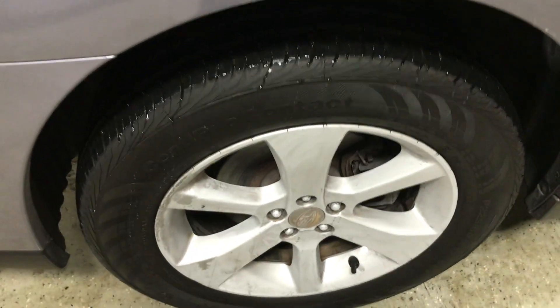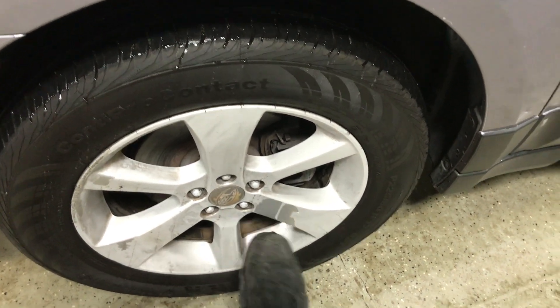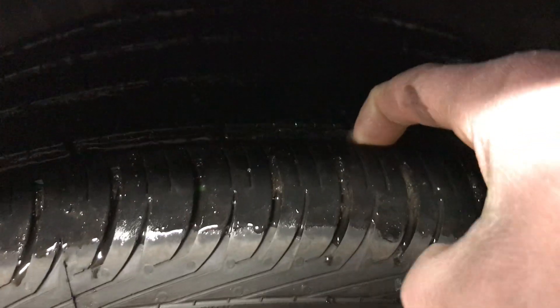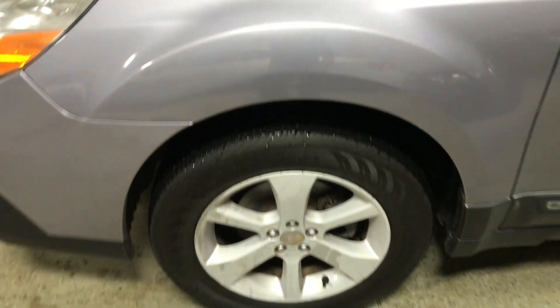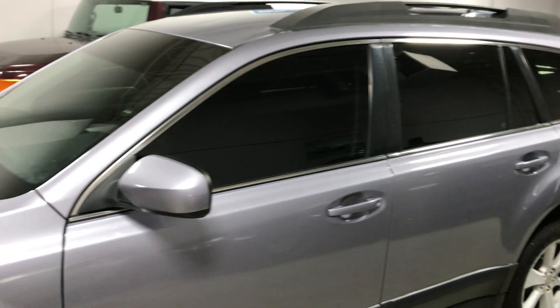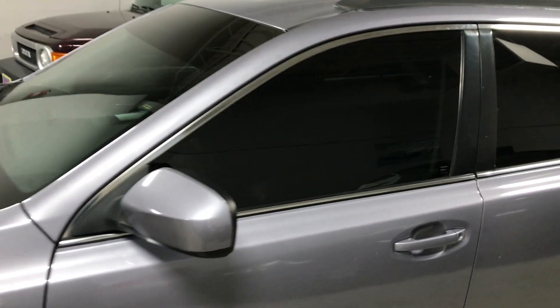The wheels are actually really clean, except I just brought them inside and now they have frost on them, so the wheels clean up really nice — they're just frosty right now. It's got Continental tires on it. Tread depth is excellent — you can see how far my finger goes down in there. I put a couple hundred miles on this car over the last week or two before we put it online, and it runs and drives really well.